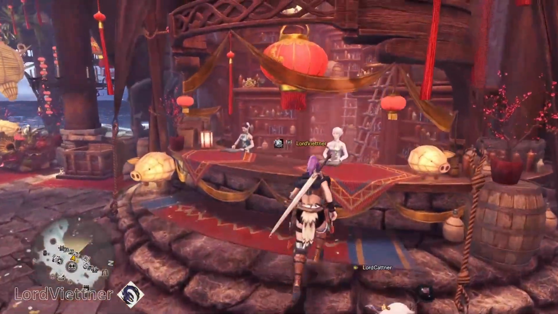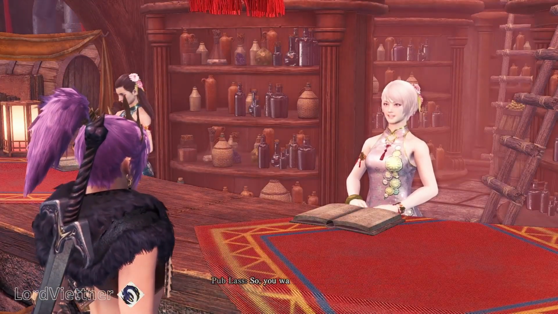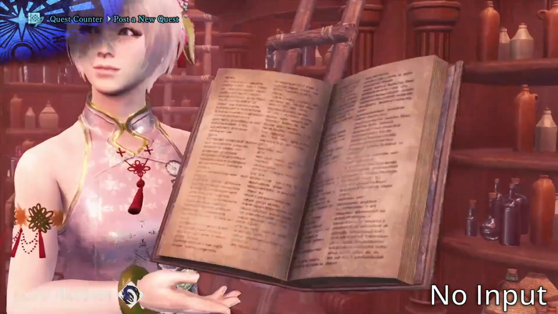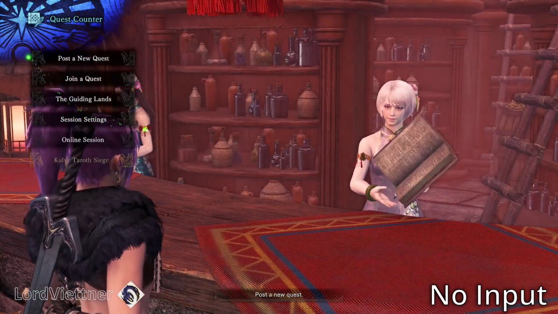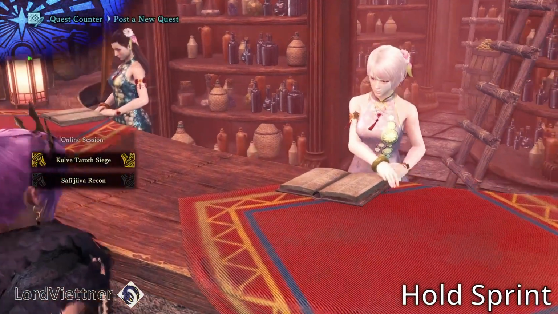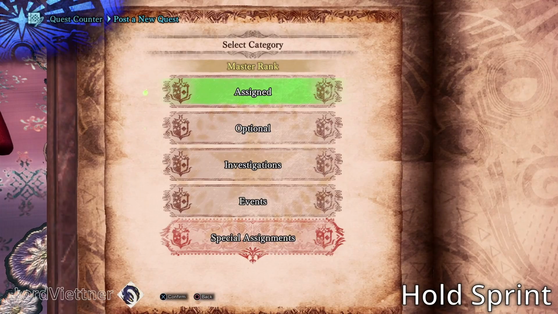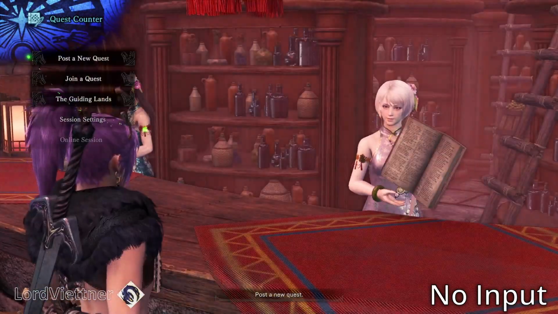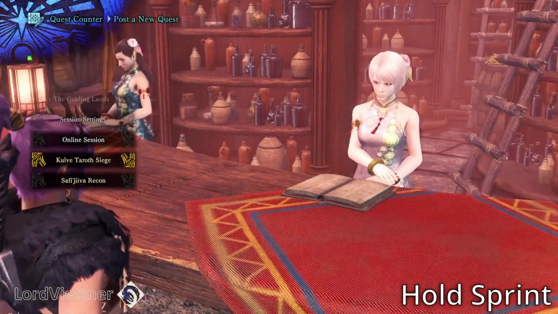Tip number 4 is if you hold your sprint button when speaking with the quest maiden or the handler, the book opening animation gets sped up. Now this may not seem like a big deal, but since Monster Hunter obviously revolves around doing quests, saving a second or two on every single quest that you load into really adds up over your many hours of playtime.